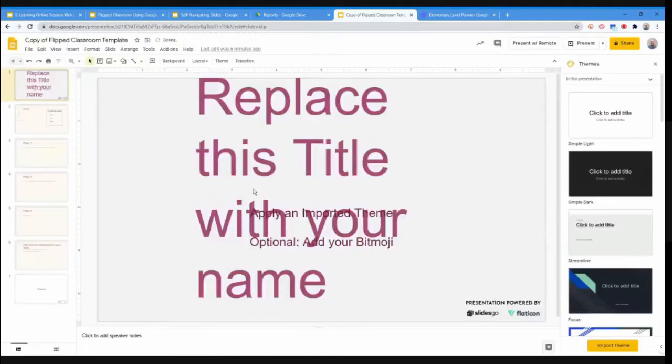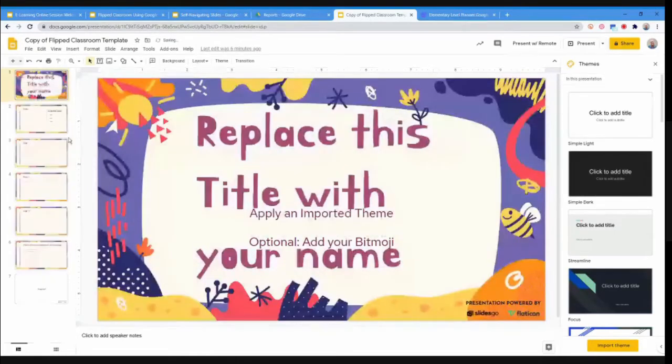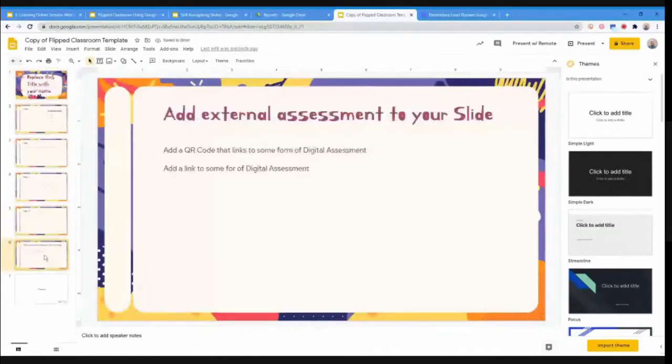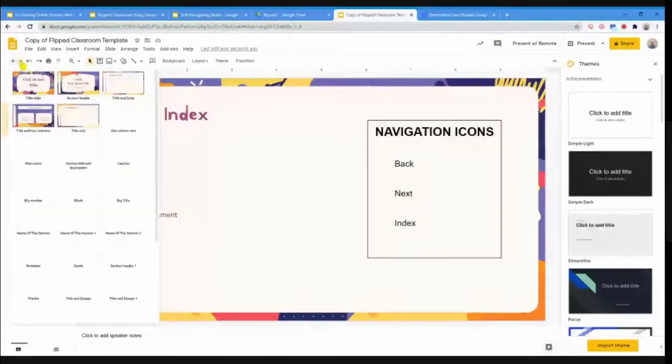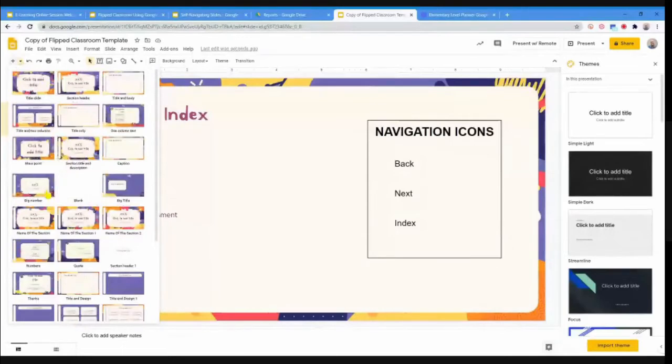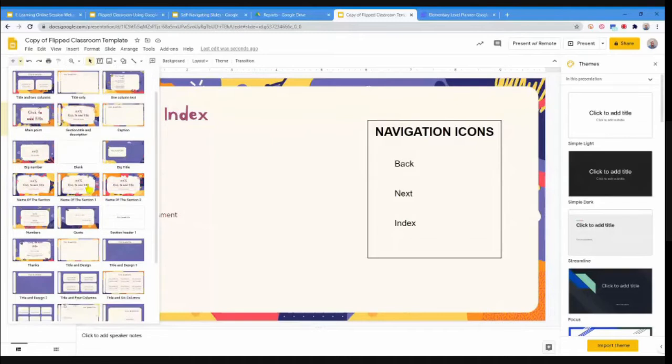Now, please note, sometimes it'll replace everything very effectively. As you can see over here, it actually works quite nicely for what I want. And then all that I do when I want to add additional pages, you'll see with the drop down, it'll show me all the different types of pages that I can insert. And simple as that, I can create a theme that runs throughout my entire presentation.